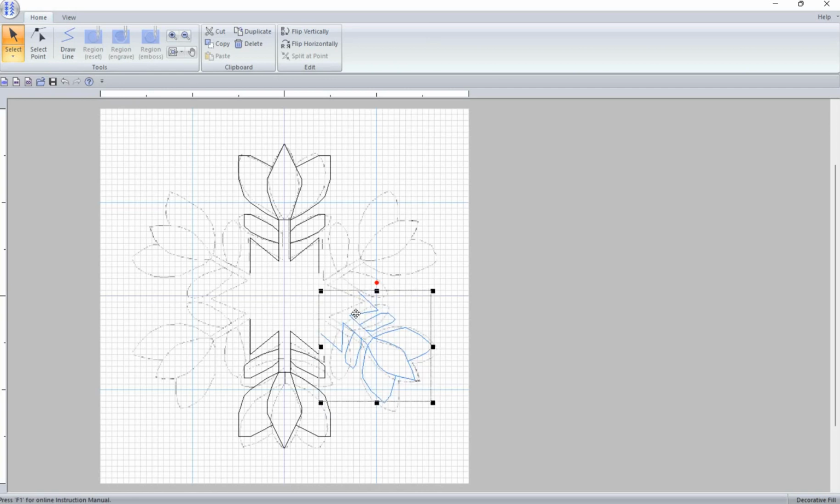All right. So let's duplicate that. Flip it vertically. Drag this one up here. Oops. Okay, this is the tricky part. Getting just enough of that one. Let me zoom in.